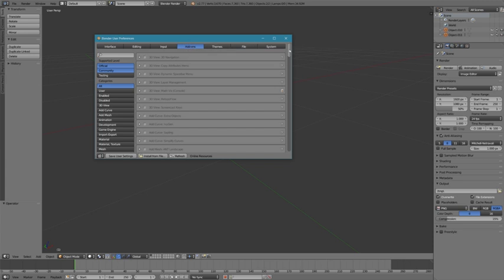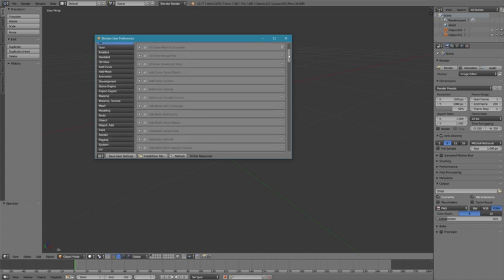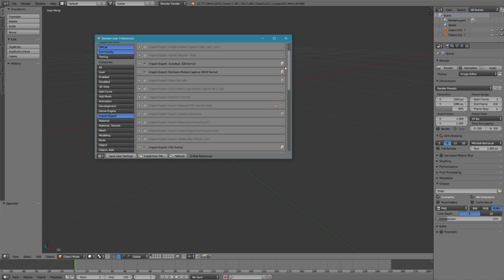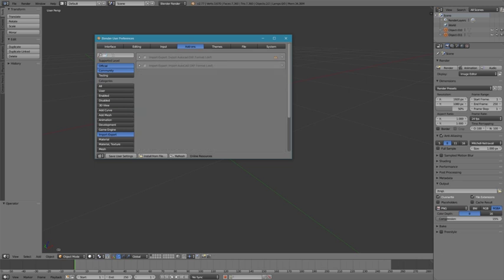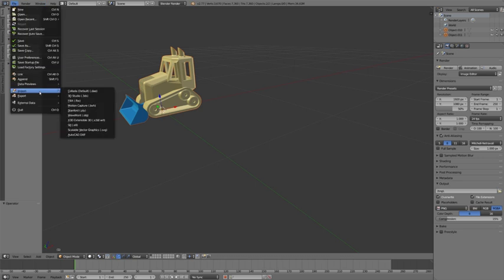All of our imports and exports are actually add-ons that are added to Blender, and there's a section for it right here in the categories. Let's choose Import and Export, and you can see all of the different options that we have. Now we can easily search just for DXF, and the import and export will pop up, and if we check them, we can now go back to Blender, File and Import, and DXF is right here.